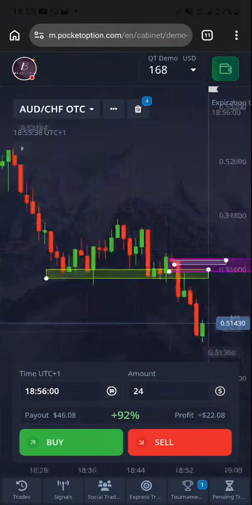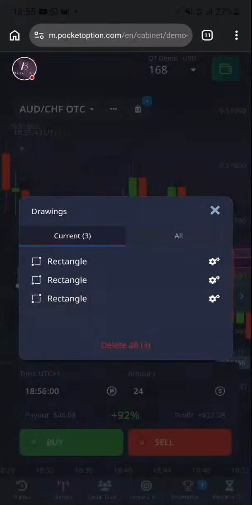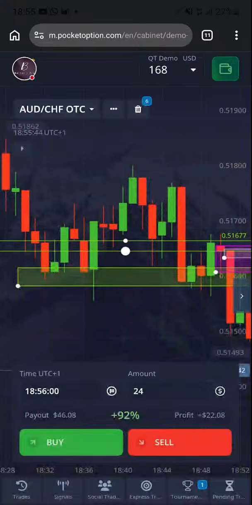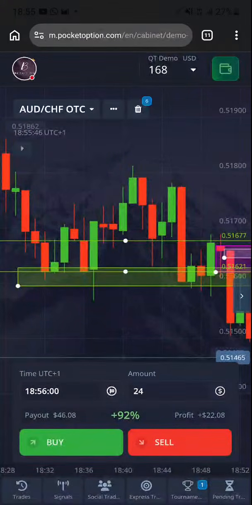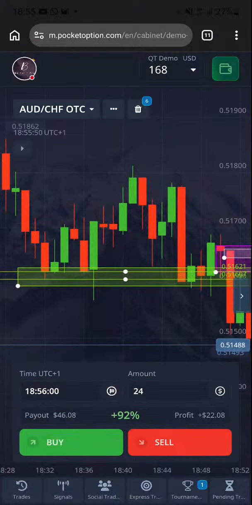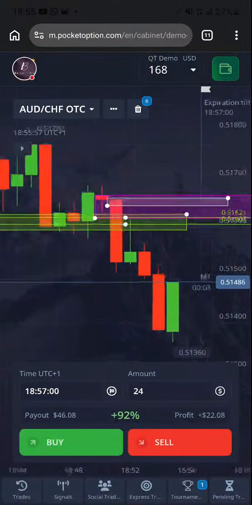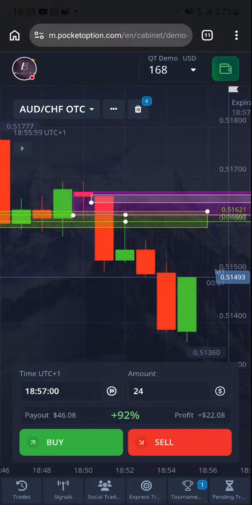Now let me show you. You see this area, we have this area of support. It's an area of support in the market. That's why we took the third breakout the other time. So you can see we have markets bouncing off of this level, but eventually they broke to the downside. So this is a breakout of this level.